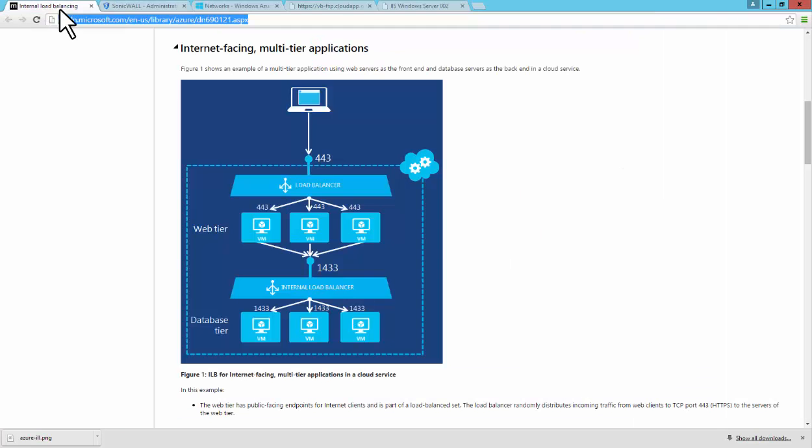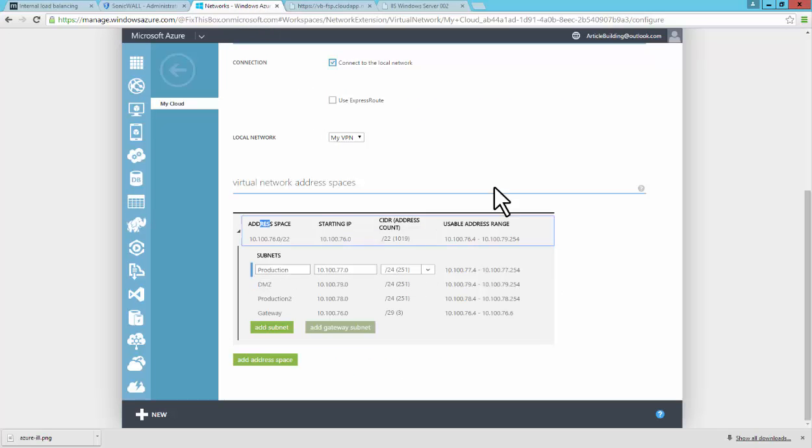And in reference to our image, the web tier would be our DMZ, the database tier would be our production, and I actually have another subnet, production 2, which really doesn't reflect in this image, but I have put load balancers within this network. This page doesn't reflect those load balancers, but we're going to get there in just a couple moments.